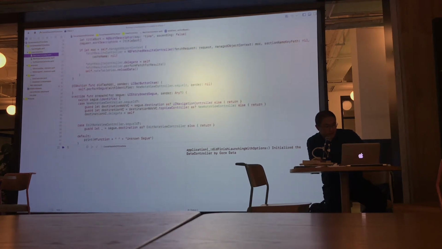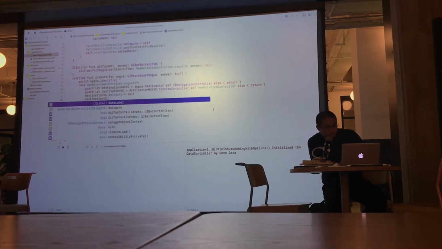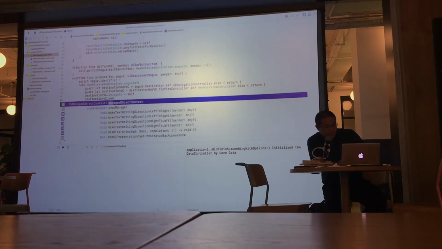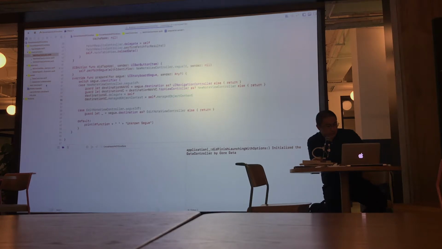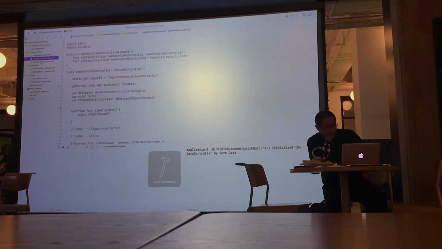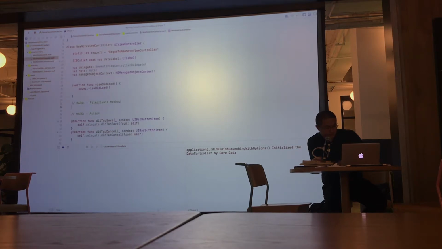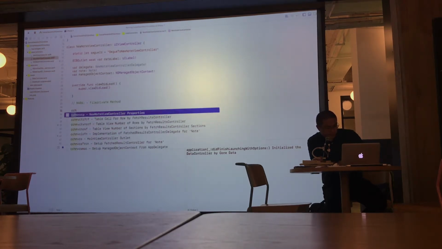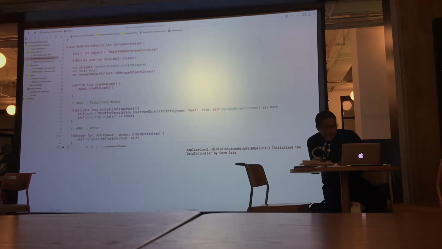So here we have prepare for segue. We already refer to our new node view controller, so we just pass that. Managed object context, self managed context. Good. Of course, we can go back to our new node view controller. We need to initialize our node. So here. Okay, initialize that. Make sure we pull it.